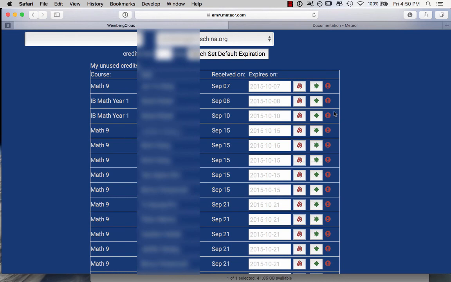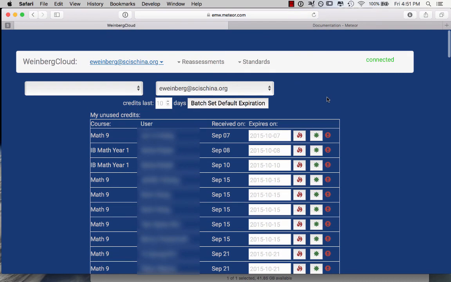So this way I have manual control over what's expired and what's not. So this has been really nice. The students have known that their credits are going to expire, and so they have been a little bit more likely to sign up. And so I think that's only going to become more developed as time goes on.